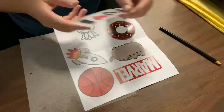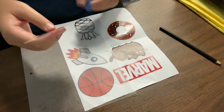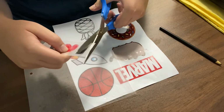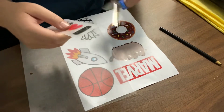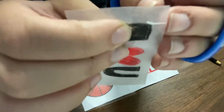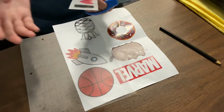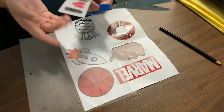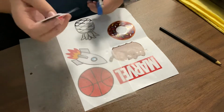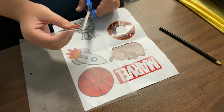So this one I already cut out. I'm going to show you a tip as well. You can either cut really close to the designs, but when you cut it, sometimes it leaves a little white mark right there, just because this is kind of like a plastic. So it's up to you if you want to get close. Sometimes it works. You might not like it. You might like it like that. Whatever. It's up to you. But I'm just going to cut kind of close to it.